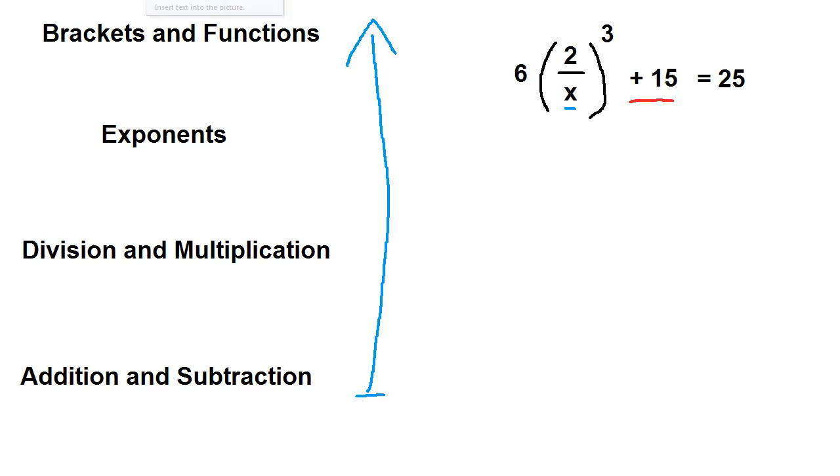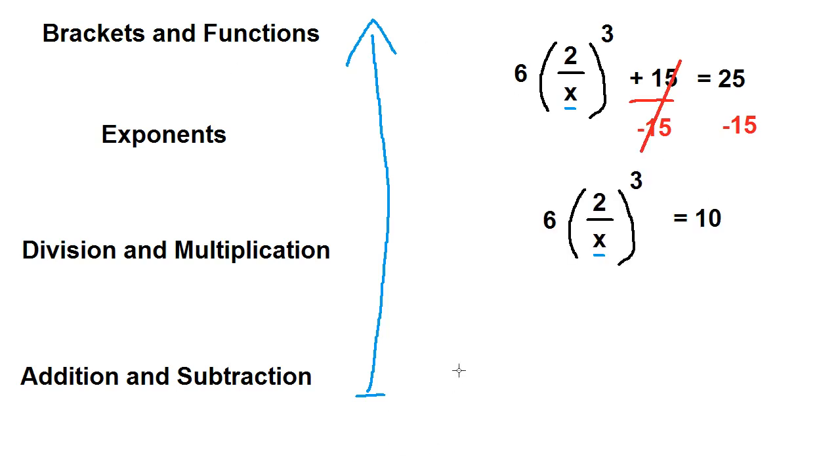Now, to get rid of this, what we're going to do is we're going to use an inverse operation. So what we're going to do to both sides is instead of adding 15, we're going to subtract 15. And this is basically going to cancel out our addition that we're trying to get rid of on the left-hand side here. And on the right-hand side, we can evaluate 25 minus 15 is equal to 10. Now, once we've rewritten this, we're going to proceed with the next one.